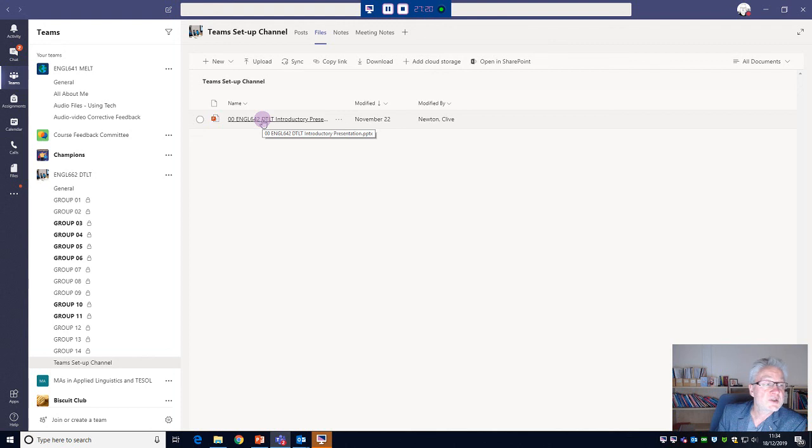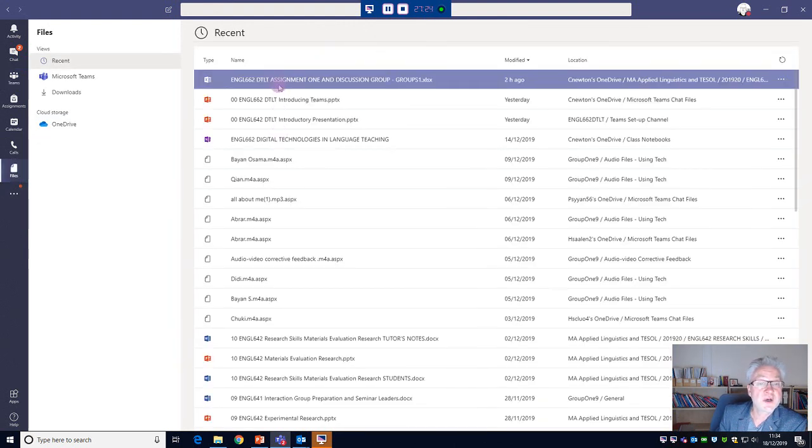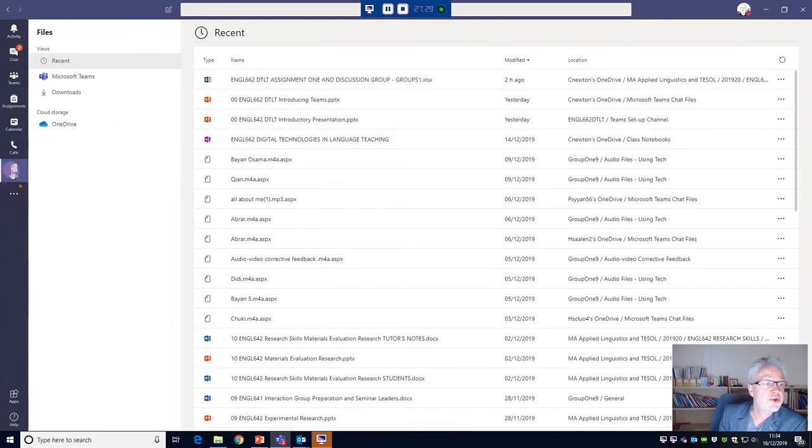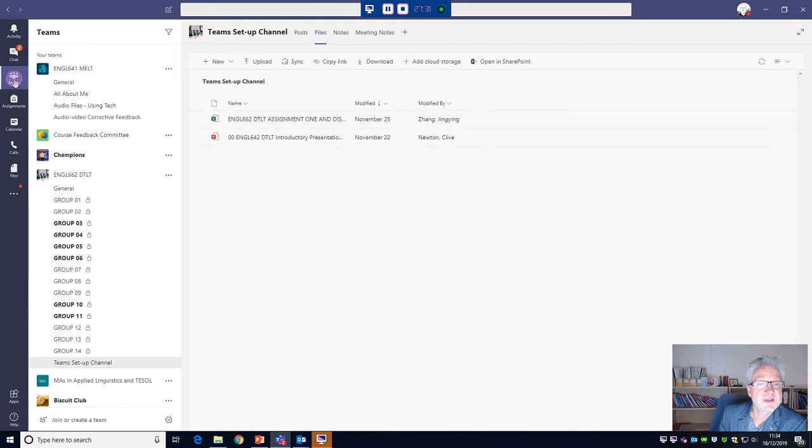It would also be, I hope, listed somewhere here amongst one of these. So this is just another way of accessing any files that are part of a team and channel structure. I'm going to leave the dots, I'm going to leave the apps, and I'm going to leave the help.